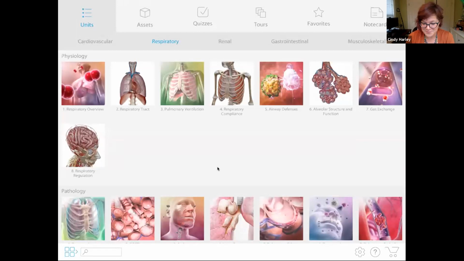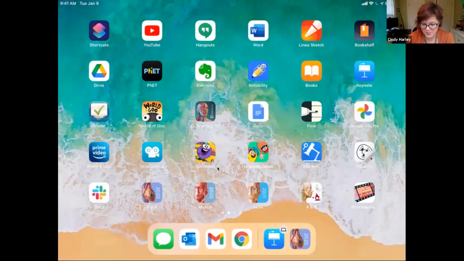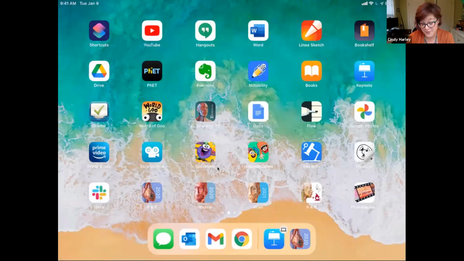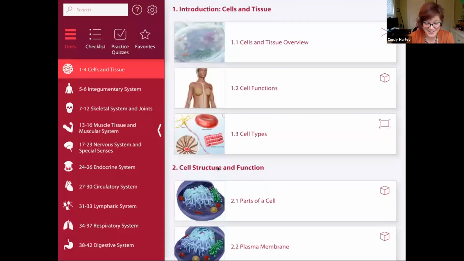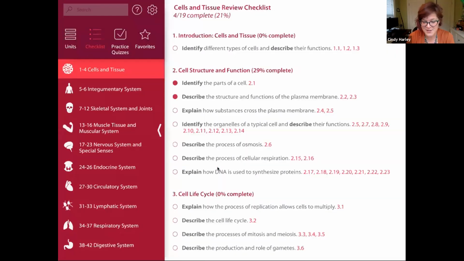I'm trying to think of other visible body things we're going to show off. I can show off the learning objectives just because they're there and they're good to know that they're there. So if you go to this checklist, that's got learning objectives, and they actually can put little dots on them, and it'll take them to the part that explains about them. Every now and then I'll look at a learning objective and I'll be like, I don't care. They don't need it. They're not going to remember it. And then I cut it out. I like to keep it simple.